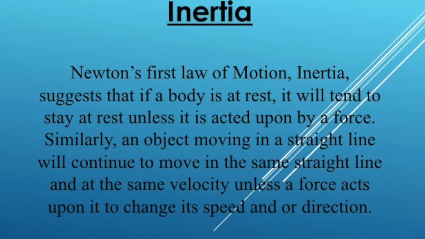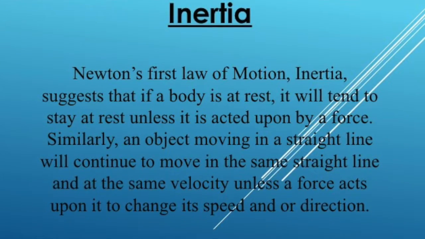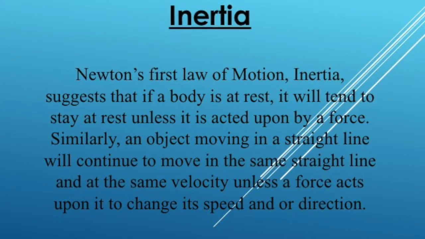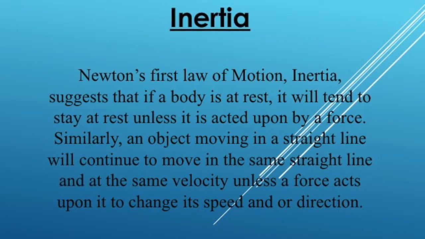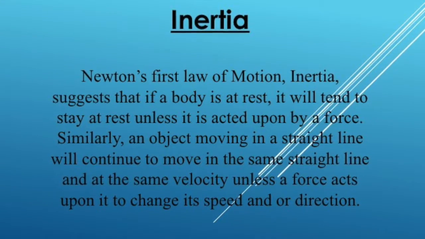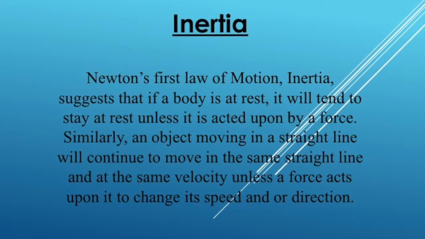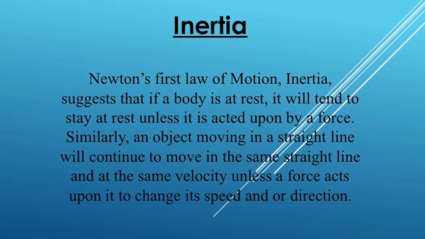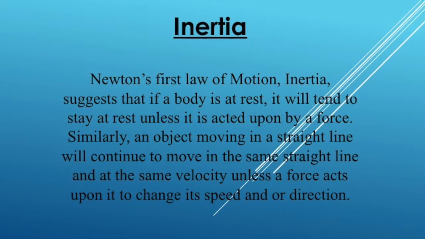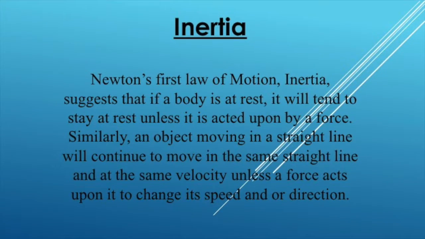Newton's first law of motion, inertia, suggests that if a body is at rest, it will tend to stay at rest unless it is acted upon by a force. Similarly, an object moving in a straight line will continue to move in the same straight line and at the same velocity unless a force acts upon it to change its speed and/or direction.